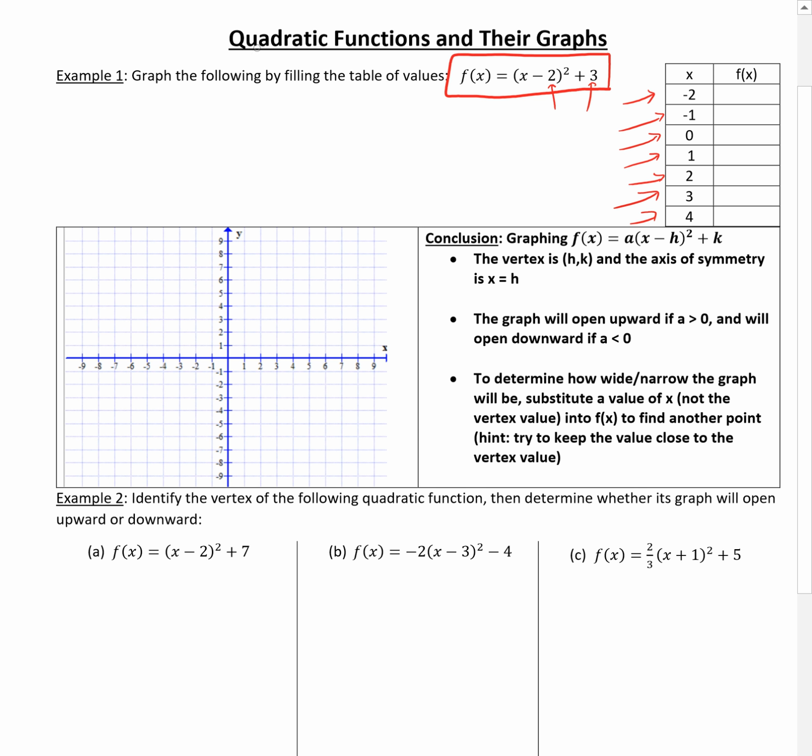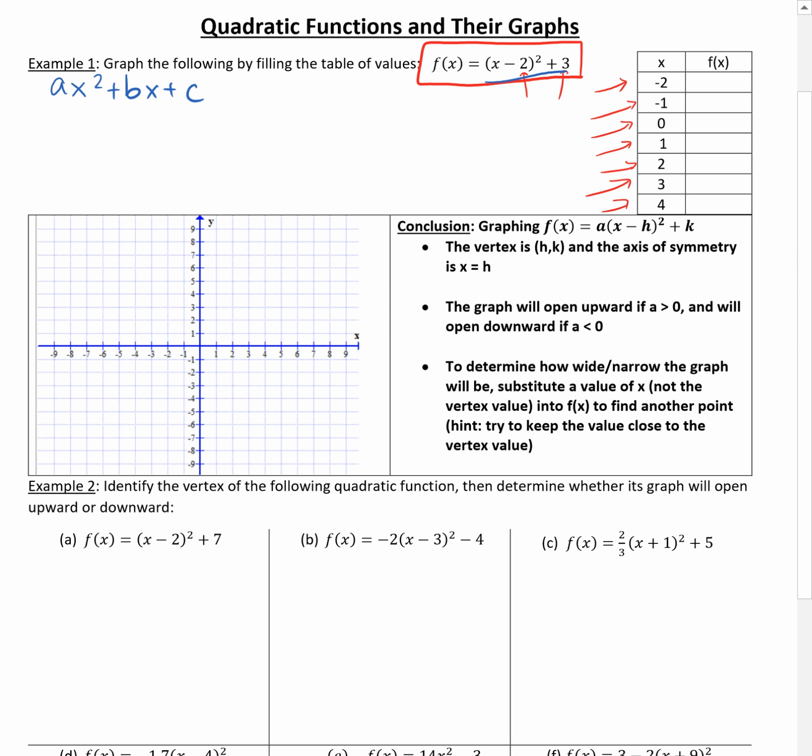But if at this point you're thinking, wait, aren't the quadratic equations or functions we're dealing with usually looking like this, ax squared plus bx plus c? And this one doesn't quite look like that. What's with the parentheses? Well, what we'll find out is that it's easier to graph a quadratic function when it's of this form that we're given here with parentheses. The ax squared plus bx plus c ones we'll see in the next section. If it's in that form, it's a little more difficult to graph. So right now we're dealing with the easier, nice ones, and then in the next section we'll see what to do if we're given something that's not nice.